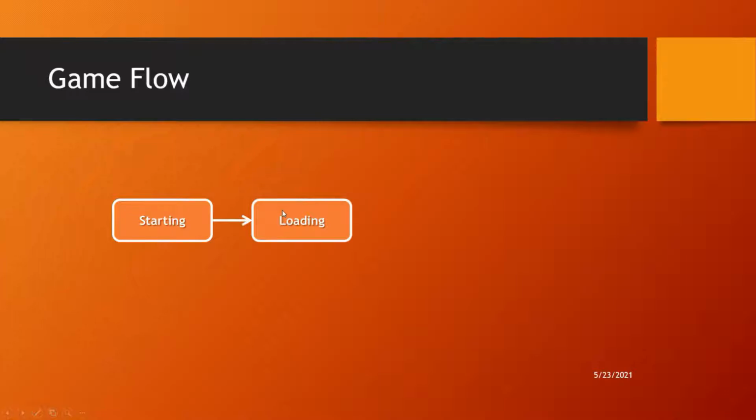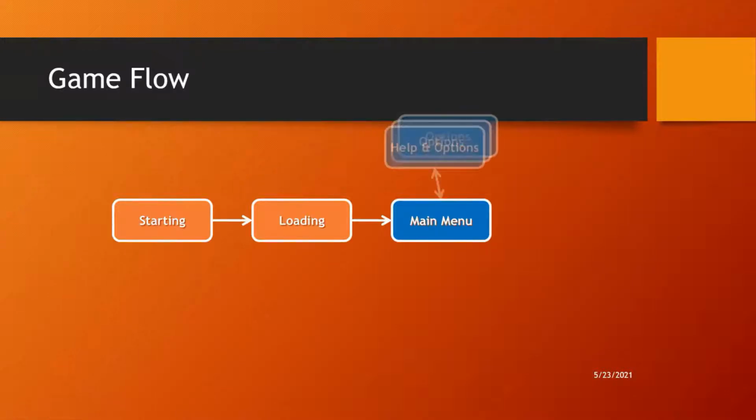Based on that, it will show some video, maybe a video of the company, or a video about the small game. So you can create a trailer of the game and you can play that. Then after that, it will go to the main menu, right? The main menu is the main point of access for all the parts in the game. In the main menu, you can set up some help and options, for example, how to play the game. You can create a small tutorial. You have seen it in sample games, right? Even in mobile games, you need to have at least one or two pages of basic settings like sound enable, disable, how to play the game, things like that.